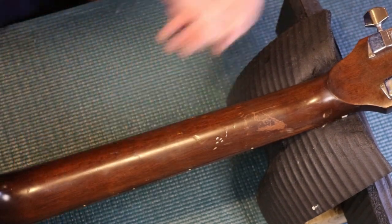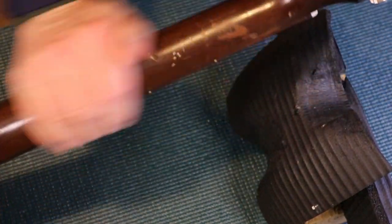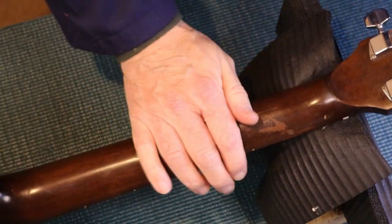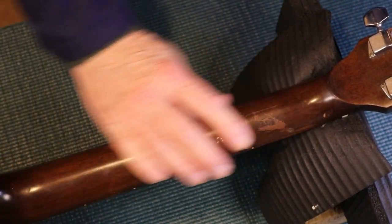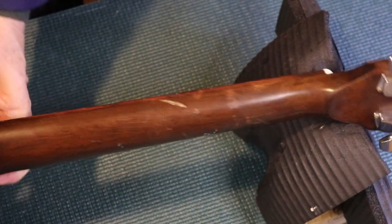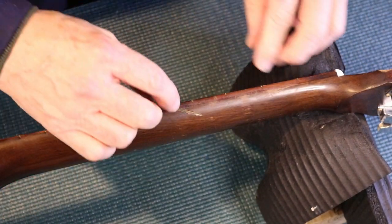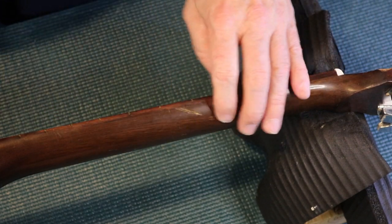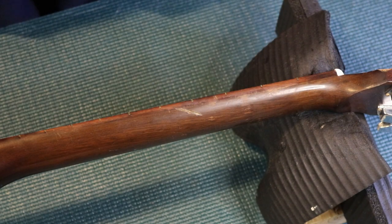What I'm going to do for the whole neck is sand it down. Not to natural wood, you won't get it down to natural wood, but I'm going to sand it down to make it smooth again. But if I'm going to do that, I might as well try to fill that up a bit with super glue, just to take that little roughness off. And guess what? That's exactly what I'm going to do now.